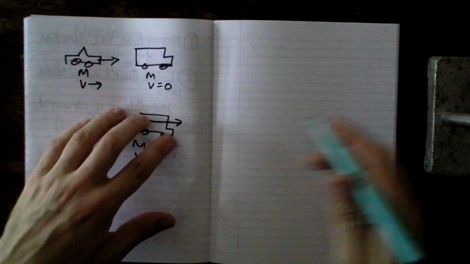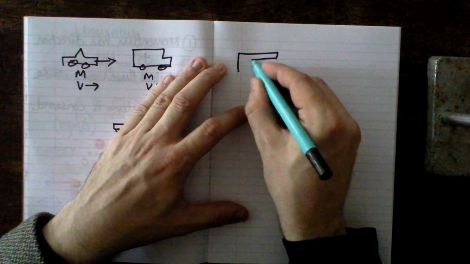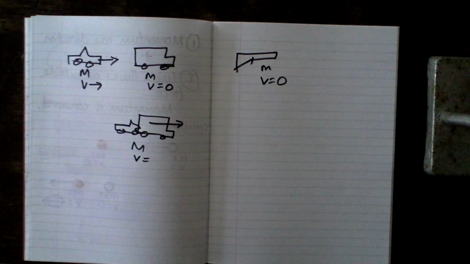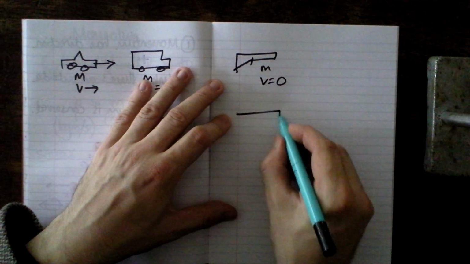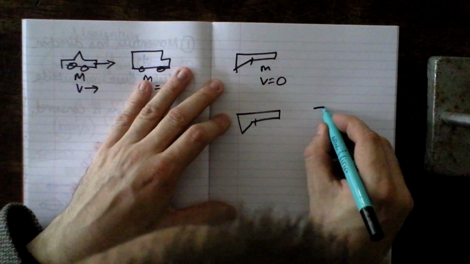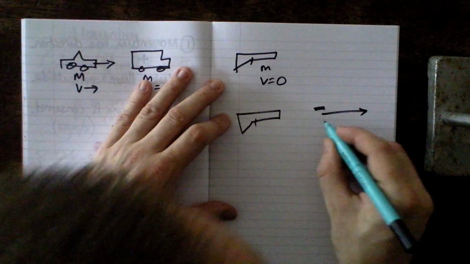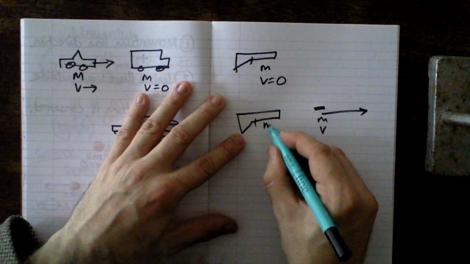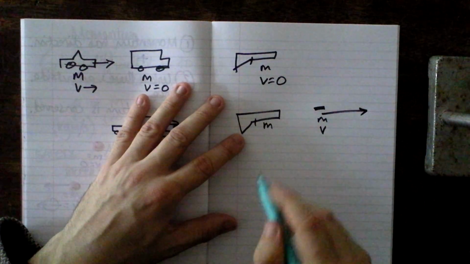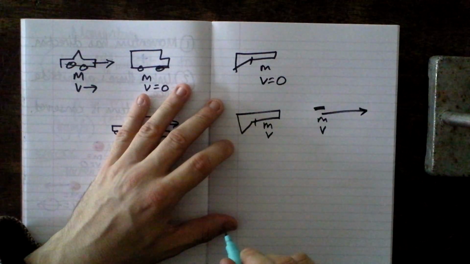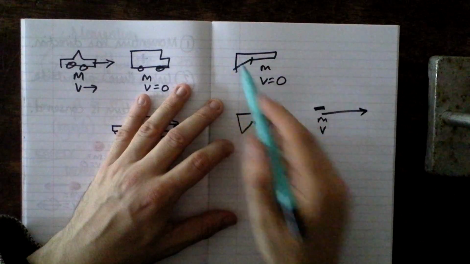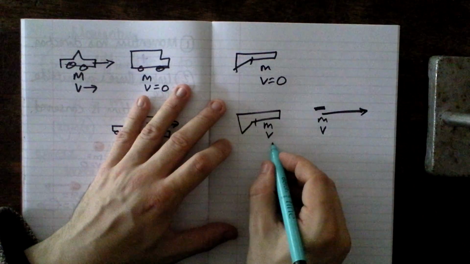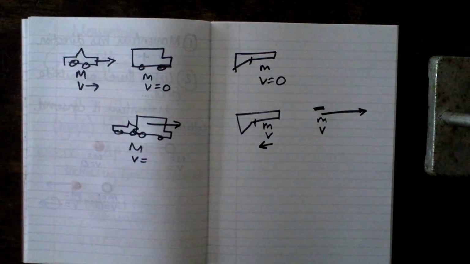Even more complicated. Let's imagine for a moment that I have a gun. This gun has a certain amount of mass and a velocity of 0 because I'm holding it perfectly still like a good marksman, and then I fire the gun. Now when I fire the gun, a bullet comes out. And this bullet flies off in this direction. It's got a very small mass, but it's got a really big velocity. The gun over here has a mass, which is slightly less than it was because it's lost a bullet, but it must also have a velocity because this has no momentum. So there can be no momentum here overall. Because the bullet's got some positive momentum, the gun must gain some negative momentum and it will move backwards. That's why guns recoil.